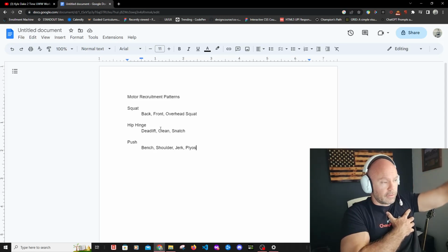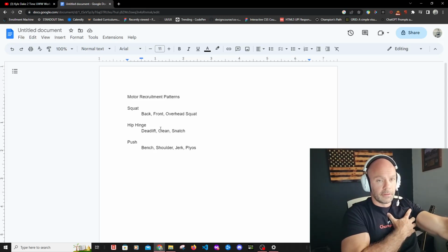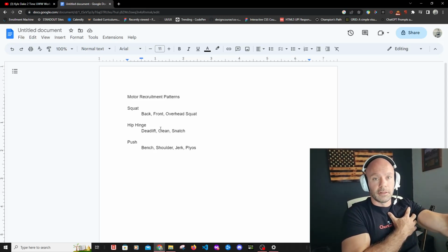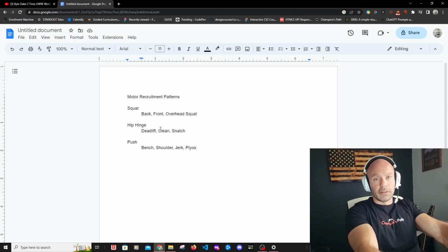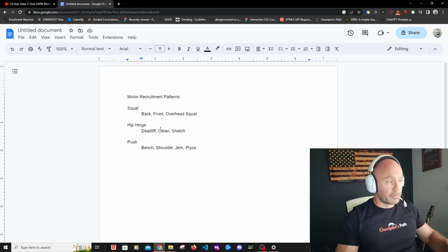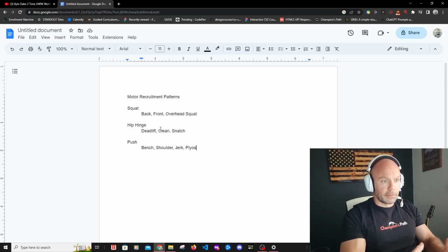All right, you can throw other variations in there whenever you feel like it, but you want to cover these bases. So I am very traditional here, I suppose, because I put a lot of value on the bench press. I want to be super strong here. I built myself up to a 400-pound bench press, not to win a powerlifting comp, just to be a strong football player, a strong wrestler, strong mixed martial artist. Get that push up as high as I can. Okay. Coincidentally, right? People didn't like getting punched by me.